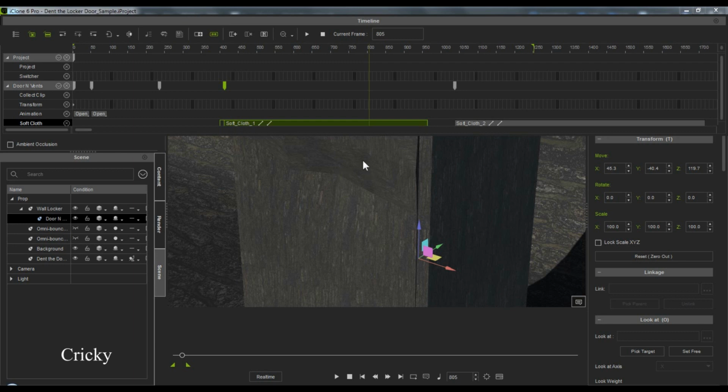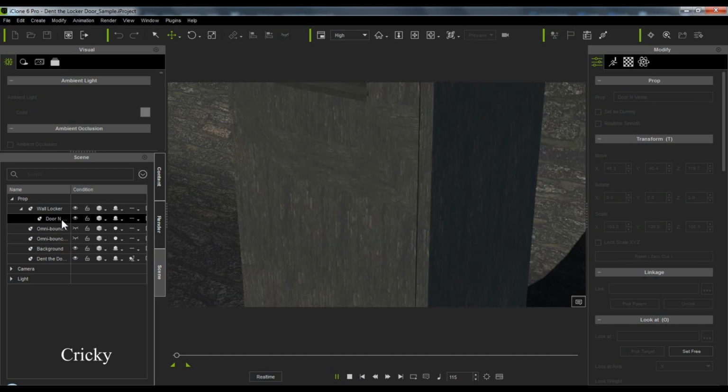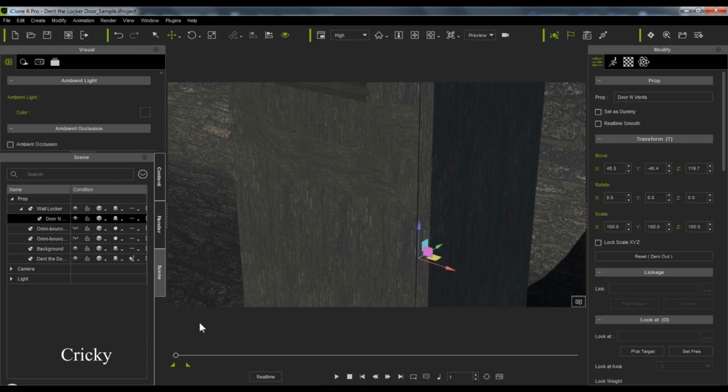But the impact is recorded here, and it won't re-record unless you turn this flag back on here to soft cloth, and make sure your soft cloth and rigid are on up here. So I'm going to switch it back as soon as I show you how I initially set it up. Now I'm going to take this door. I've got it on loop. I'm going to hit stop.